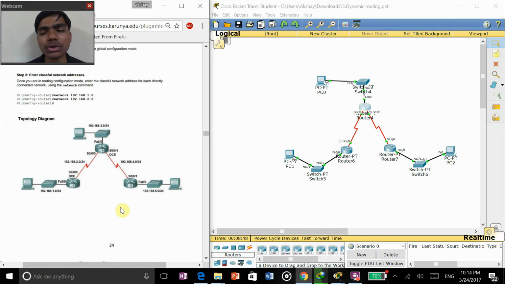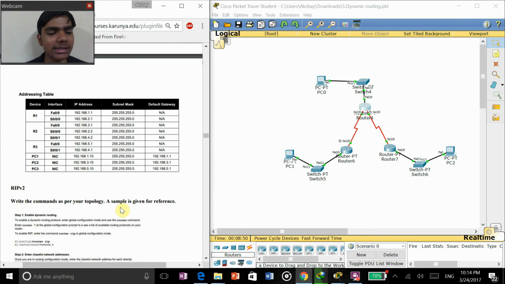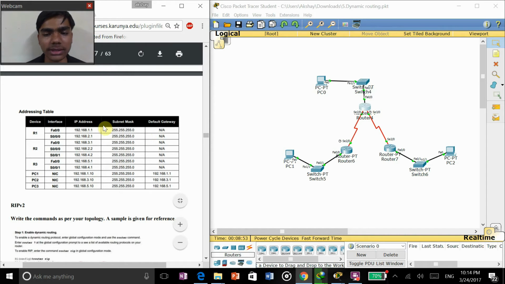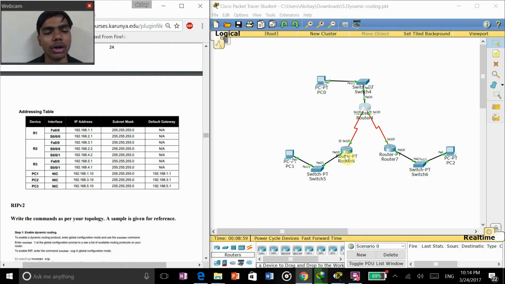The network addresses and IP addresses are set for the PC and router according to this table. For configuring its IP address, we need to first enter its configuration mode, then interface, select the interface you are going to configure, and then the IP address for that.